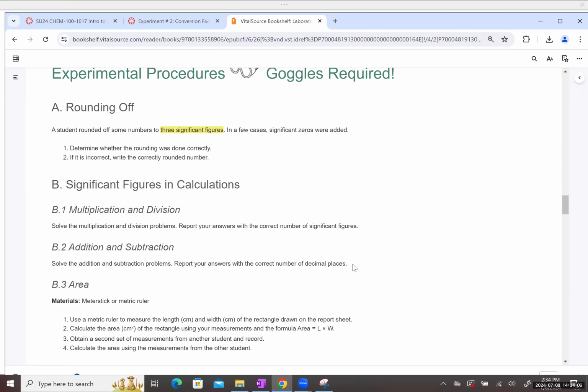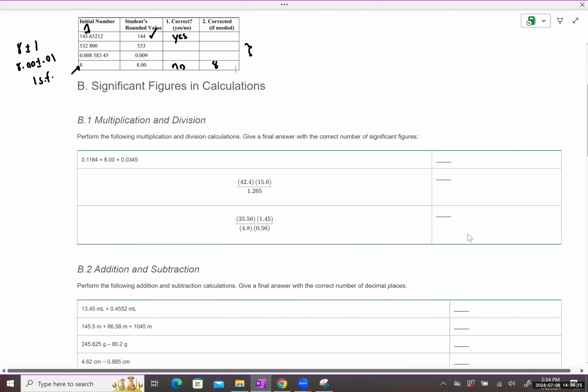Wonderful. Okay. In this case, we don't need to reference the lab page. All of the data and information is available from our lab manual. We have our tables available. So let's work through these tables. So first and foremost, let's take a look at some multiplication and division calculations. So I'm going to note the number of significant digits. I'll do the first one of these examples in B1, and you'll work on the remaining 2.